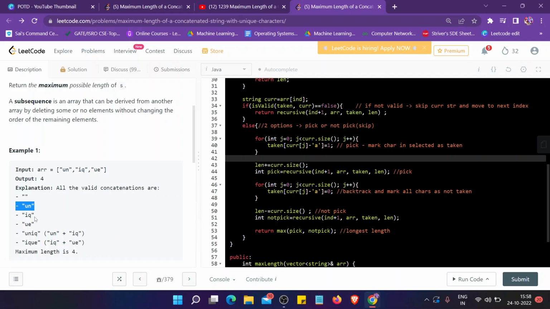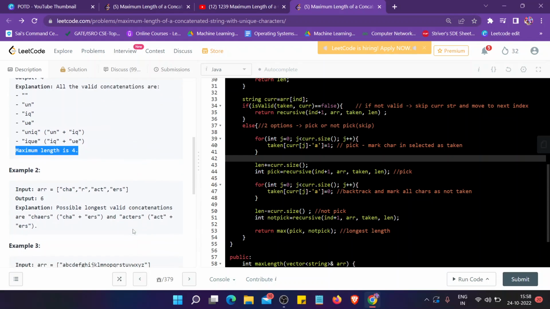At last we mark the longest subsequence. We keep on picking and not picking and mark the longest subsequence which is valid and is a possible answer. So finally we get these with length 4, and we return the maximum length as 4, and that is our answer.